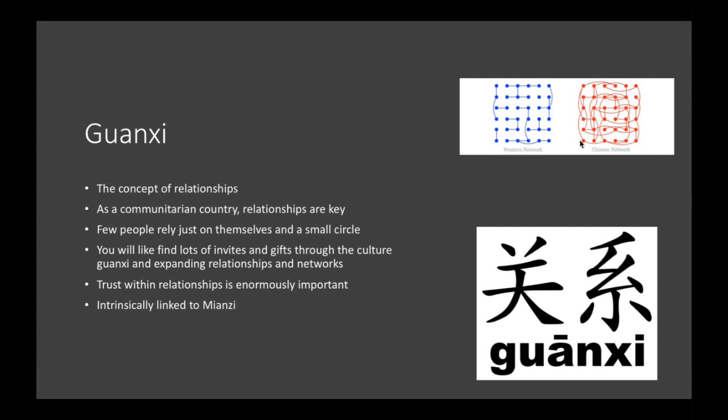Now, the concept of face is intrinsically linked to guanxi. So when you're dealing with guanxi, you have got to remember to think of face as well. So if someone wants to invite you for dinner, remember to show face by being deferent and refusing a couple of times before eventually going. If they continue to proceed, you may want to show them face by going with them.